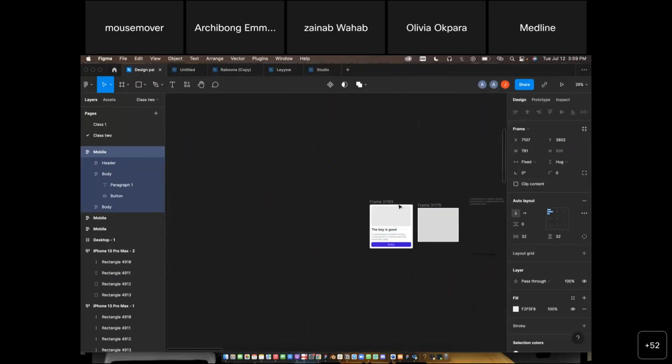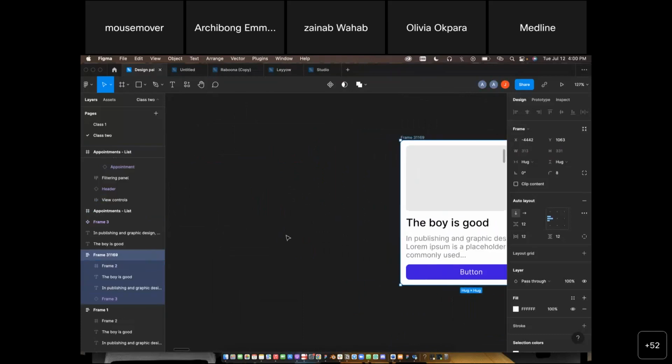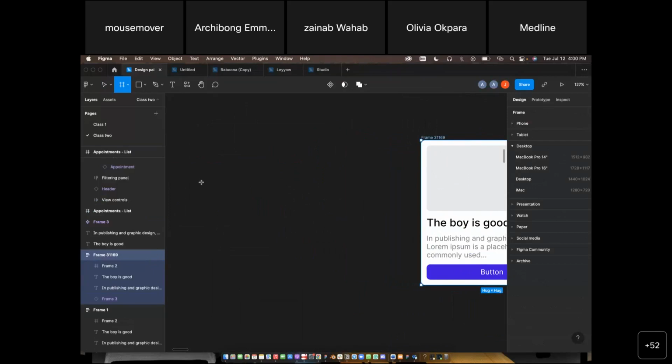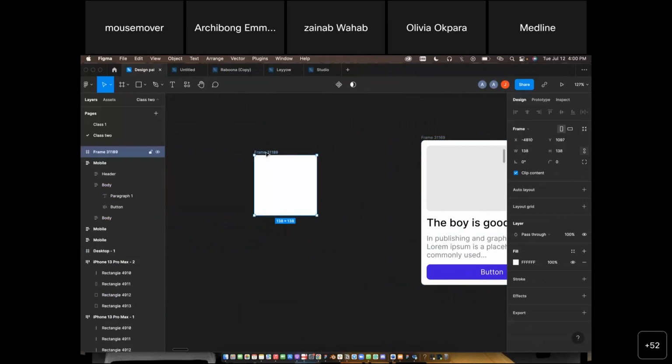Did you use the fill container option for the cards? Alright, I'm just going to start again. What I do is I click on my frame. At this moment, I'm not specifying distance or any height or width. I'm just trying to create the spacing of every element in the design. So this is my first frame.